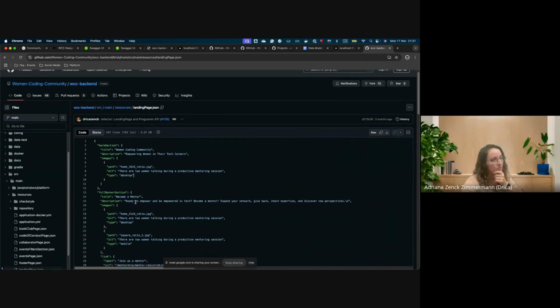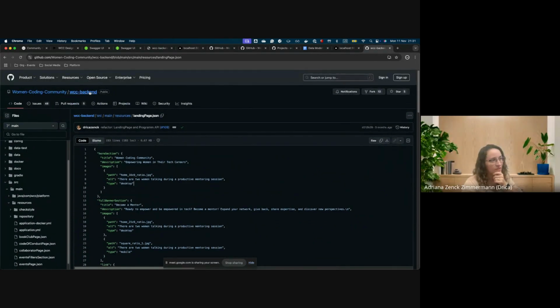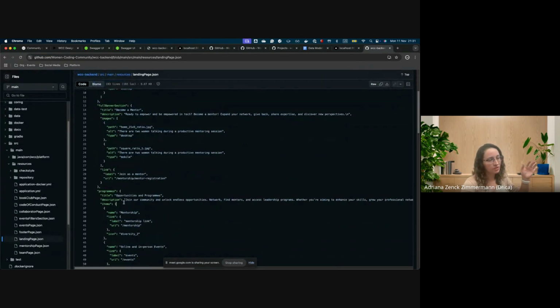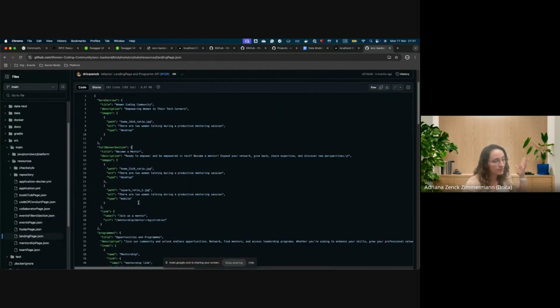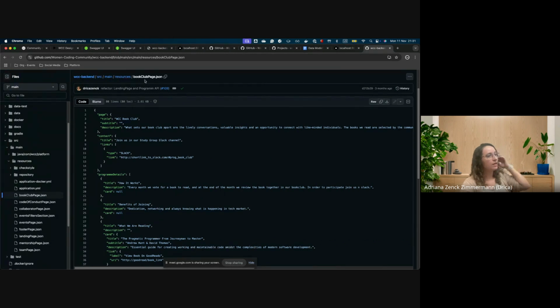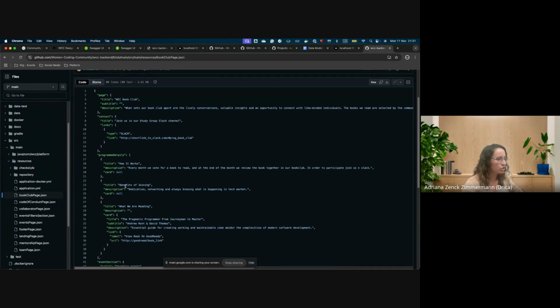So for example, now just checking the backend project, we basically just moved from our website and created the resources here. Right now, imagine this will be our new table of pages. And that's part of the discussion. Okay, so we will have a landing page, but also we could have a book club page. So the schema and the detail change a bit from one to the other.